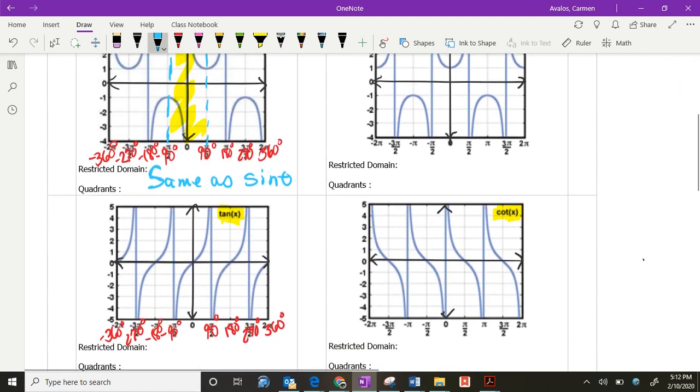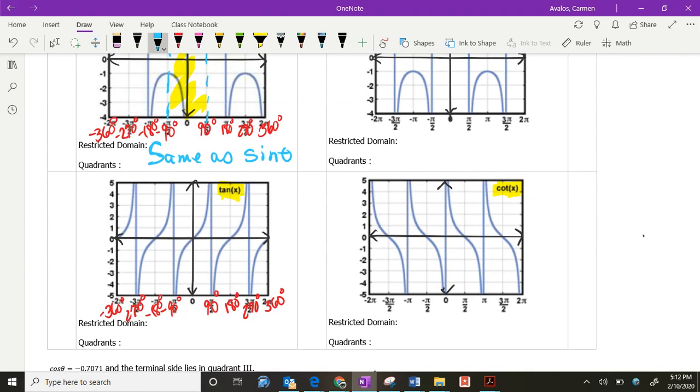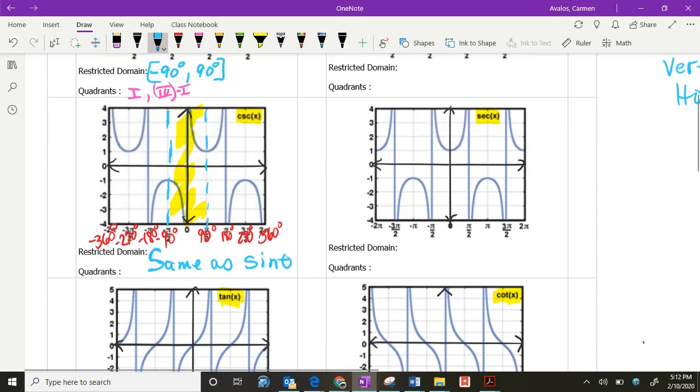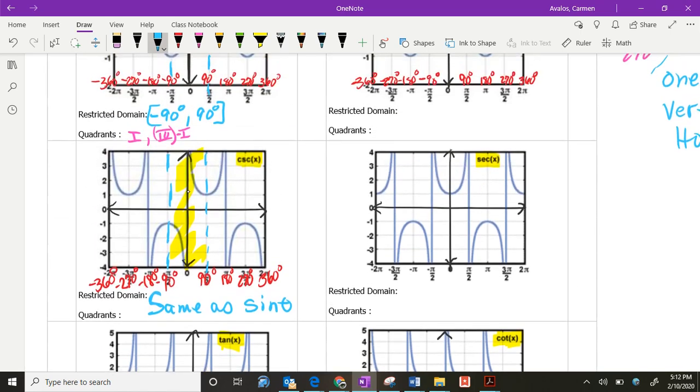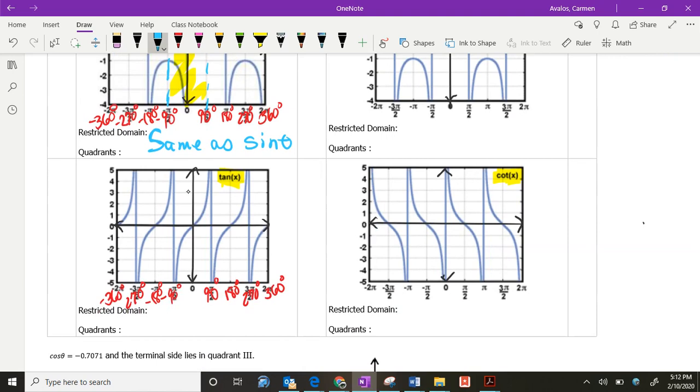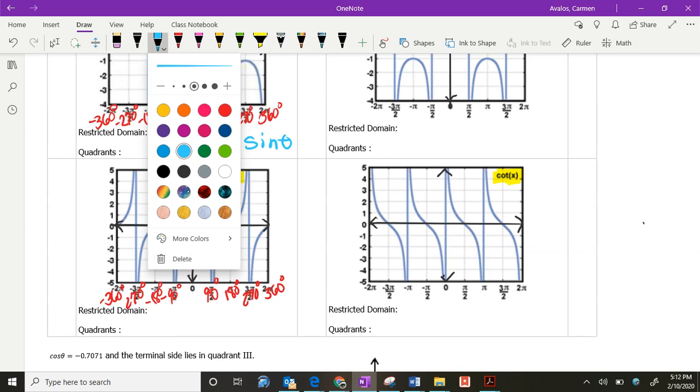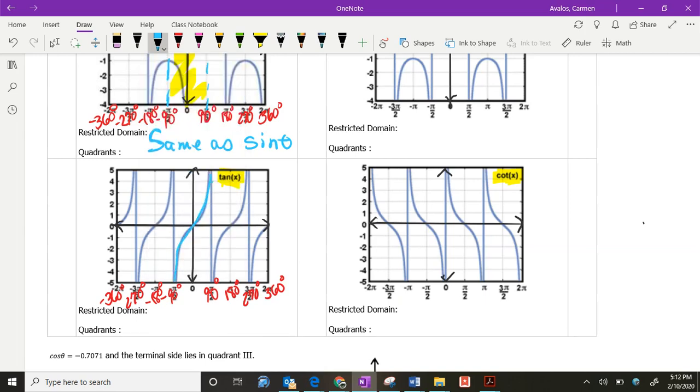Okay, and then going back to the tangent, this one here is the tangent, and these here are asymptotes. You notice that the asymptotes are in there. They're not usually there. These ones here are the asymptotes as well. They're supposed to be dotted, but they're not. The curve for the tangent is actually these curves right there, and the other ones are the asymptotes. Same thing up here, the curves are the parabolas on there.